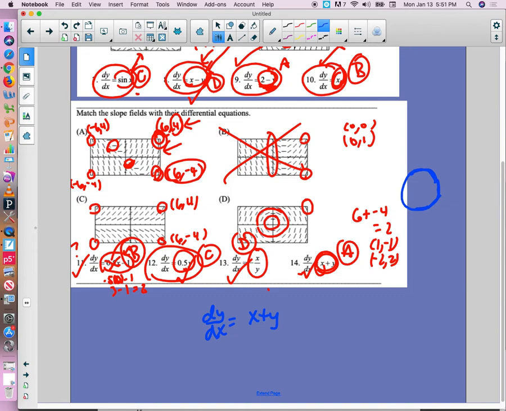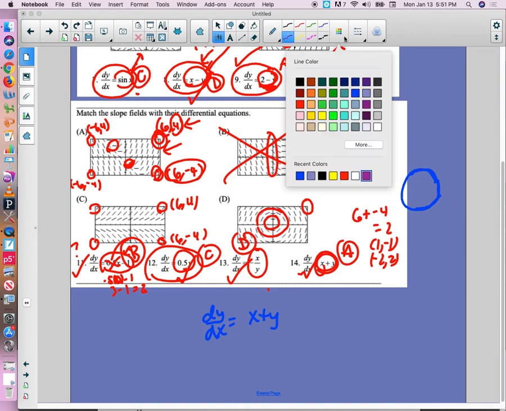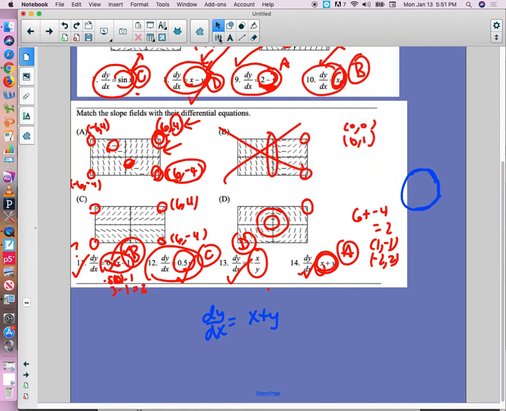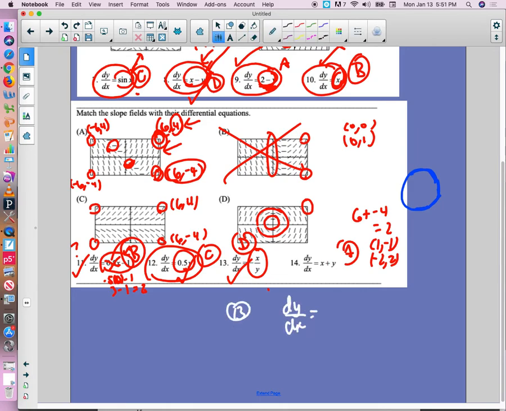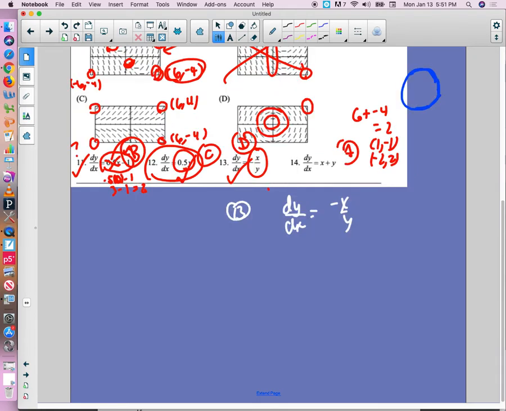All right, so anyway, if I separate my variables, oh, I'm sorry, not on that one, on 13. I couldn't separate the variables on this one actually, right here on 14. All right, I'm on 13. All right, so dy over dx equals -x over y. Separation of variables means get all your y's on one side and all your x's on the other side. Integrate: y squared over 2 equals -x squared over 2 plus c.